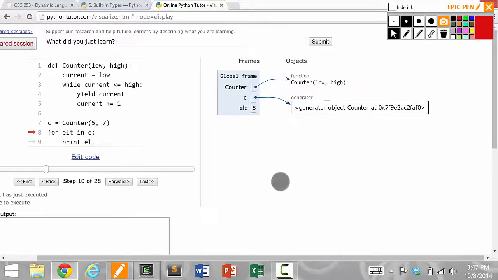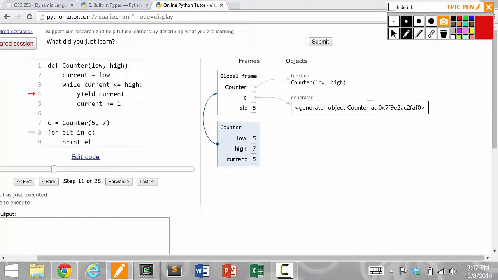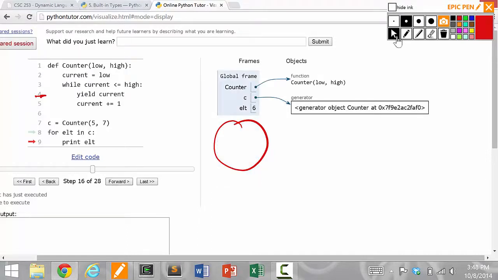Okay, now we're going to go back in the for loop again in this red line. And when we go back in, notice how the execution resumes. The frame is still there. Low is 5, high is 7, and current is 5 now. Notice the line is here now, and we just go right to the next line: current plus equals 1, current is 6. We go up here, and then yield again. It pops back out, elt is 6, and then it prints it.